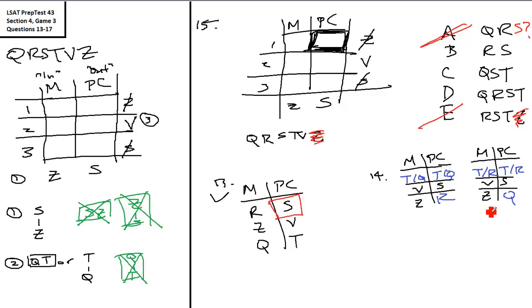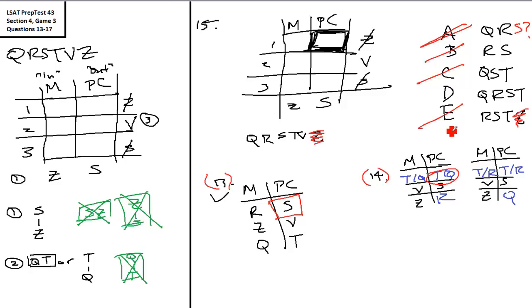Right? This could just have been a straight copy and paste over from question 14. So actually, let's put these in parentheses to make it clear that these aren't the questions we're attempting. Okay. So over here, we know that T and Q are fine, right? So anything that doesn't involve T and Q is wrong, I mean. Over here, we know that T and R is fine. So anything that doesn't involve T and R is wrong. And since this one doesn't involve the R, it doesn't include all the possibilities.